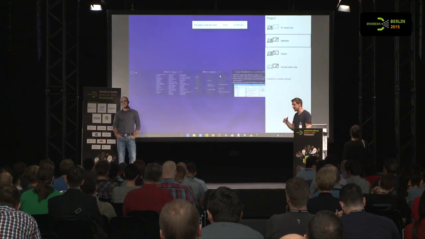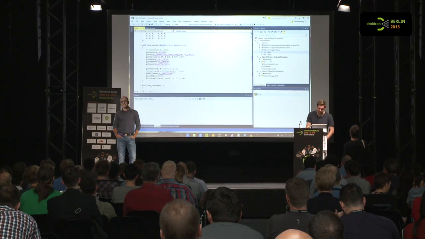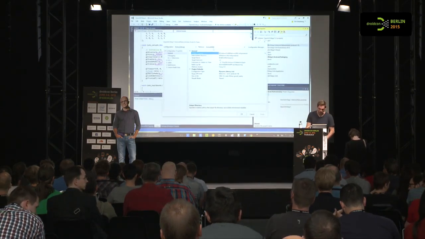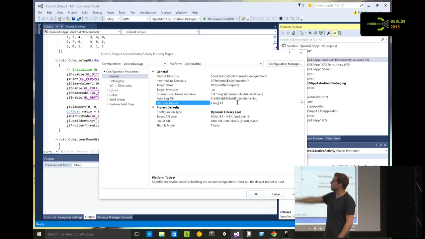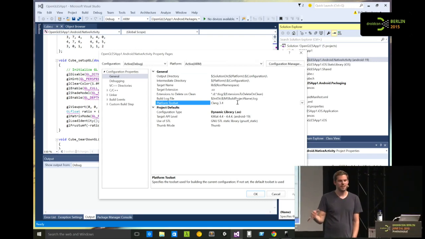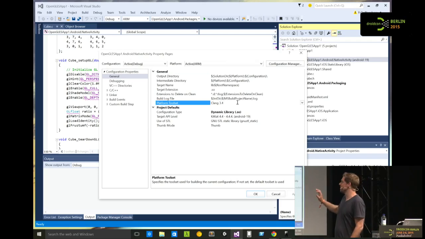The main point here is that this is not necessarily a Visual Studio feature, because the main way we did this is we just went ahead and used the Android NDK. If you check out the properties, you can see that right now we're using the Clang platform toolset. If you have something that's using GCC, we also now have GCC, which for Microsoft C++ people is actually a major step. As far as you guys are concerned, it's probably just some random string right there, but Visual Studio is essentially just using a normal Android SDK. As far as Visual Studio is concerned, this thing is just giving you a very powerful text editor. The way it's compiled is exactly the way Android demands to be compiled.